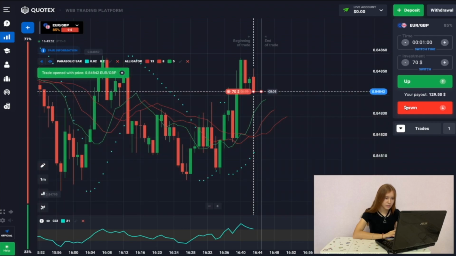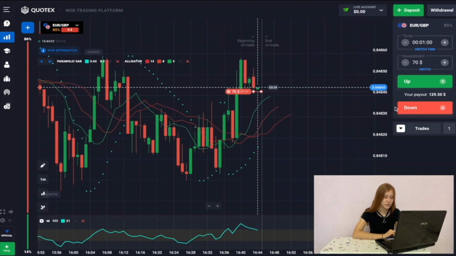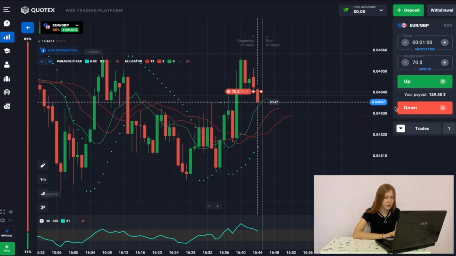And here we can open our downtrend. As we see, we have a high value on this currency pair. The price, as we see, is not stable. As we see the support lines and the resistance line of this currency pair. Now we see how the price reached the overbought state. Now the price has pushed off from the resistance line. A reversal has occurred.